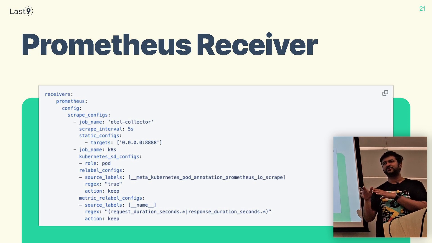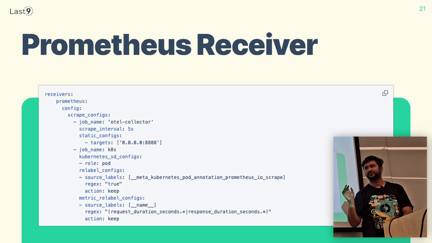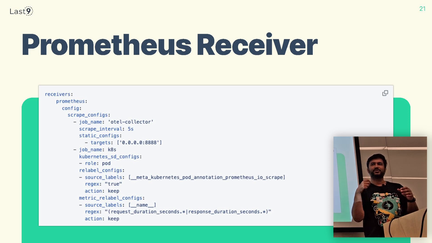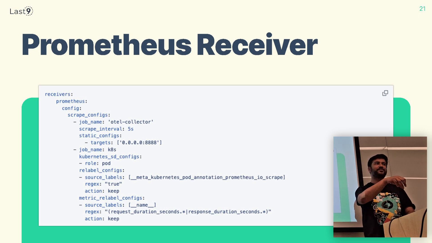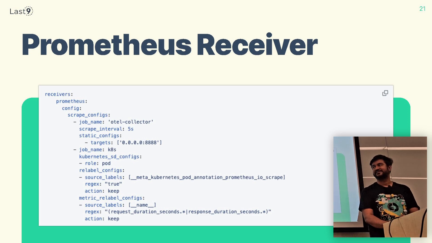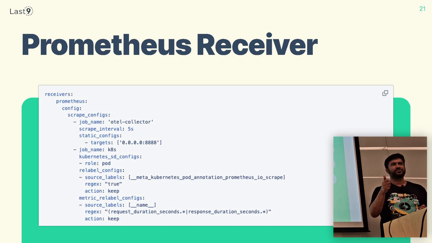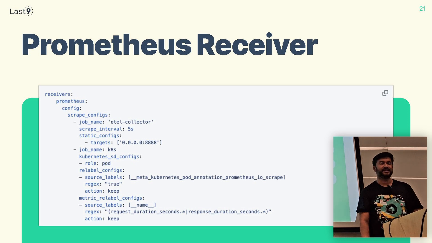The scraper is very similar to Prometheus — those who have used Prometheus will find this familiar. It's a YAML configuration for service discovery, relabel configs, and so on. This works as-is in OTEL as well: you just copy your existing Prometheus configuration, put it under the OTEL YAML file, and it will work. Using this, you can scrape metrics from your existing components using the OTEL collector. Why use the OTEL collector? Because using that same collector, you can also collect traces and logs from other services and combine them together.